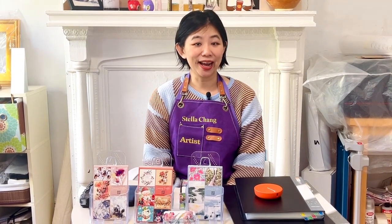Is art licensing for everyone? No, art licensing is not for everyone. There are multiple reasons. Reason number one: do you like to paint things that you don't know how to paint? If your answer is no, then don't do it. Do you like to be told what to paint? If your answer to that is also no, then don't do it.